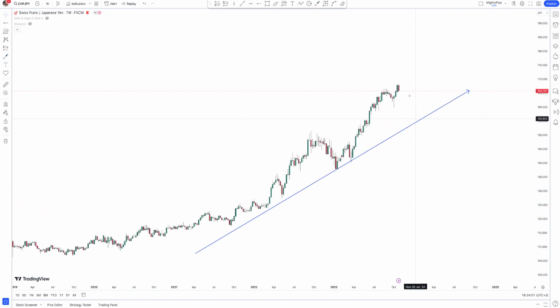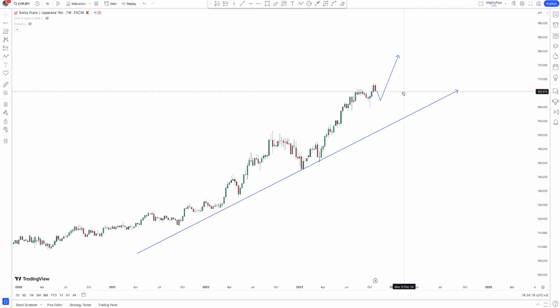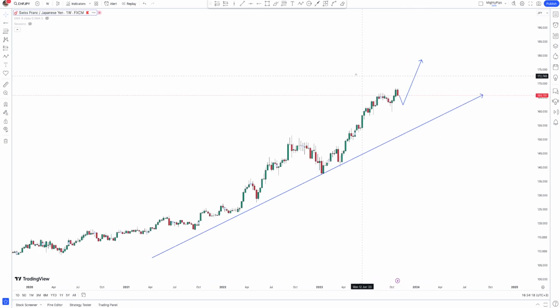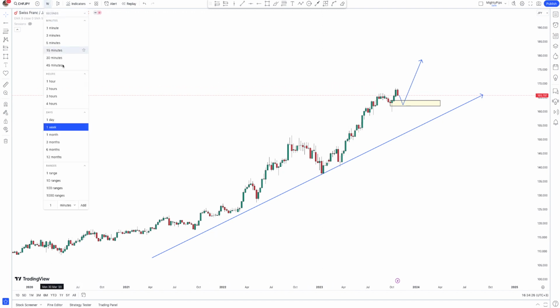So whatever you see as a red candle on the weekly chart is a pullback. What we are expecting is it may pull back again this week, just slightly, then it will continue upwards. That's what you can expect, because there is a demand zone. This red candle is a weekly demand zone. So just wait for it.